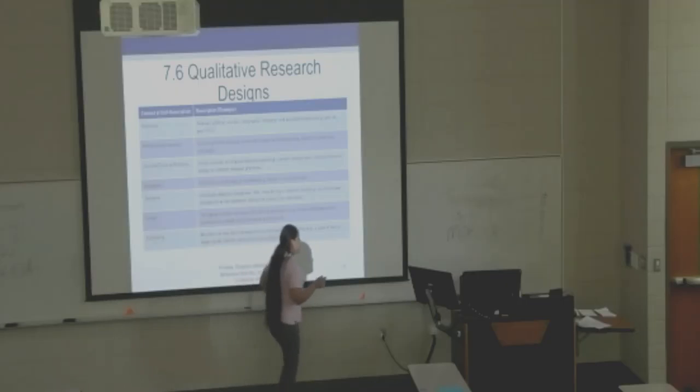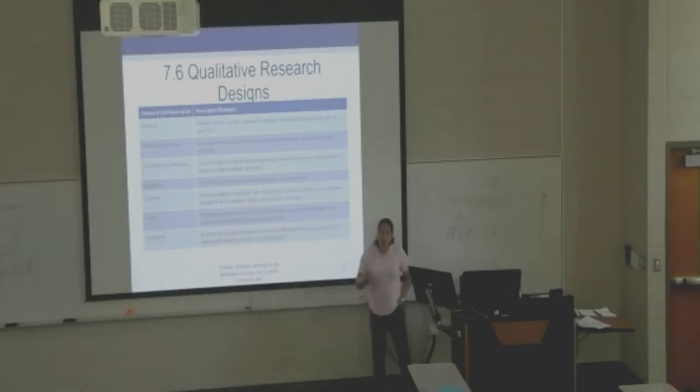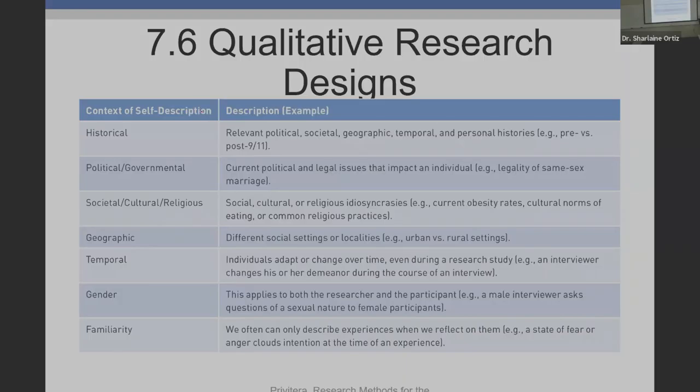So let's talk about the different types of contexts that we can find that allow us to interpret, that allow us to observe that narration. One of the first ones that I want to talk about, if we go back to our slides, if you go to the very top of your slide, you'll notice that we have a historical context. So what do I mean by a historical context? What we're thinking about is any relevancy that we can find, say, for example, in a political setting, societal, geographic, anything that involves a historical perception in regards to that person's experience and also their personal histories, right?